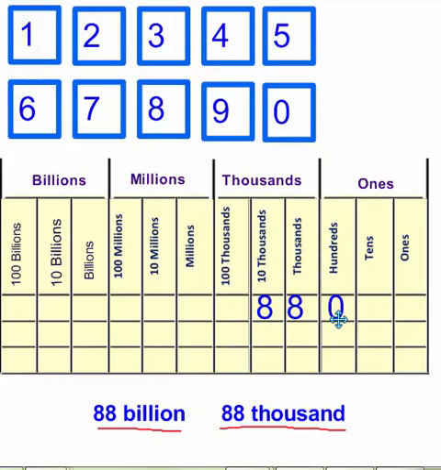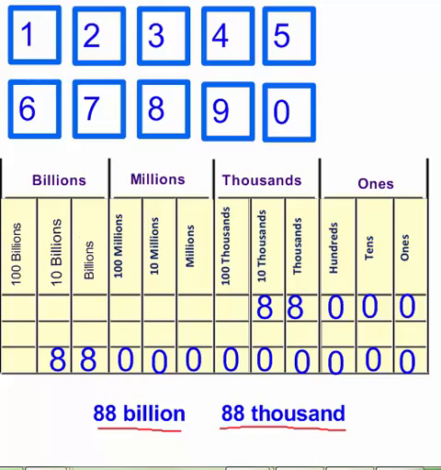We would need three zeros to act as placeholders. Now it's more clear that the number 88,000 has 3 zeros. To place 88 billion in the place value chart, since this is the number 88 followed by the word billion, I must put the number 88 in the billions place. Again, because 88 is only 2 digits and the billions place allows for 3, I must leave the first one blank. Now I need several zeros as placeholders. How many I need as placeholders will help me answer the question.